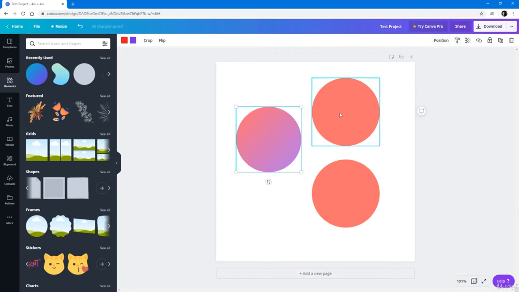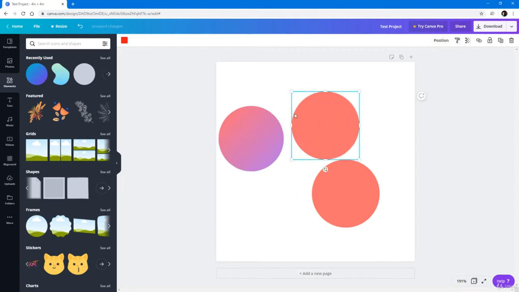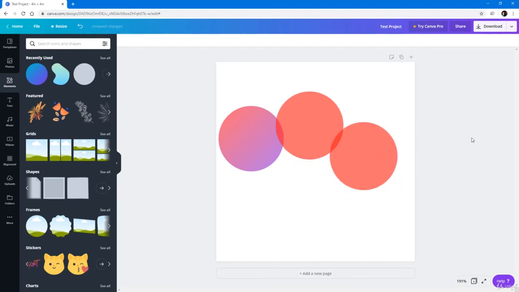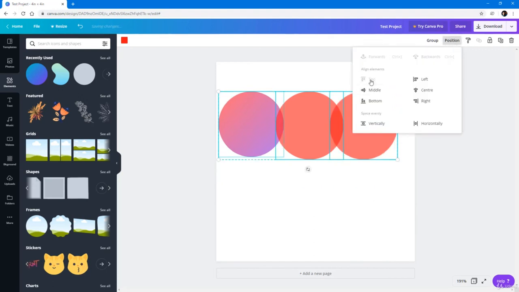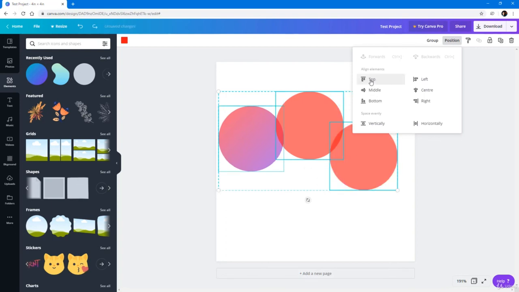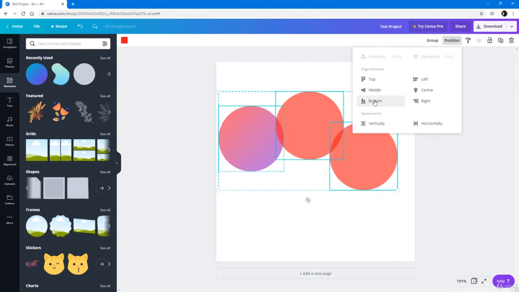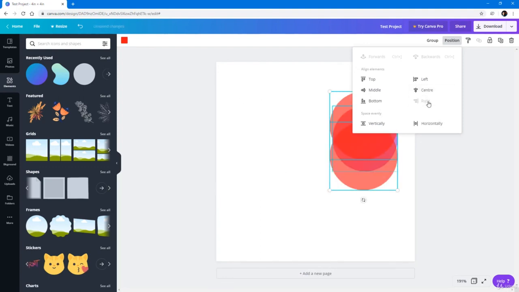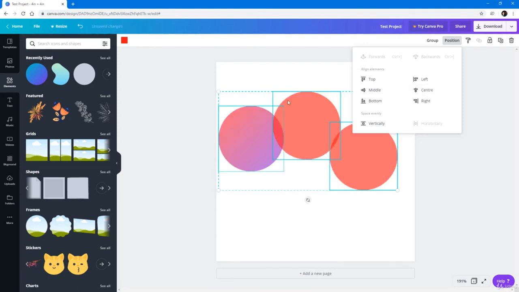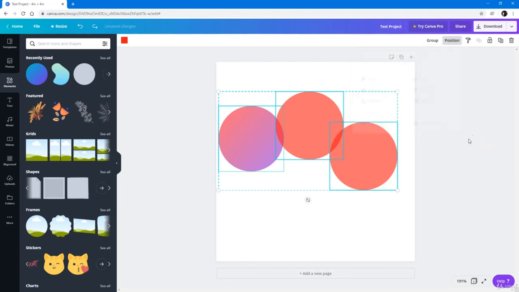The other option you have is position, that is for alignment. So I have three graphics, as you can see, which is not aligned well. Now I can select all of them and then I can position them out, as you can see right over here. So I can position them onto the top. Let me just press Ctrl Z so it goes back. Again, I can center them out as well. I can get it down to bottom as well. I can left align it, I can center align it, or right align it. I can also horizontally manage them out, as you can see, or vertically manage them out equally, as you can see. So these are some handy features that are available right over here.